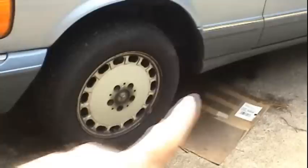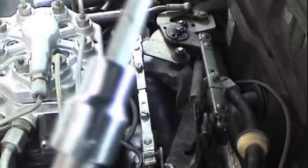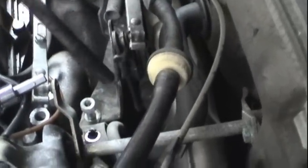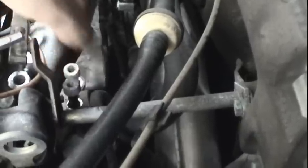Okay, now that we have just the left side of the car up in the air on a jack stand, first thing to do to get that CPS out of there is make sure you can get the two bolts loosened up that hold the cable guide in. And to do that, you're going to need a 6mm Allen socket. One of these bolts is an intake manifold bolt. Apparently they both are. You can see the carbon build up on there. So they're going to be a little bit tight, a little bit hard to get off. So just take your time and make sure you don't strip the fasteners.